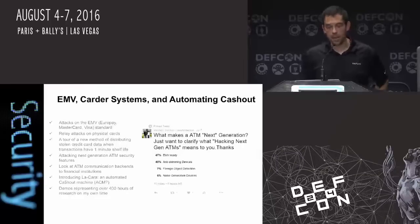I'm going to look at the communication backend, what the actual banking portion is running on. I'm going to introduce you to the CARA — the automated cash-out method. And I'm going to go over the demo, which is going to go into great detail — it's actually going to just jackpot on stage.